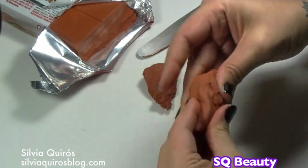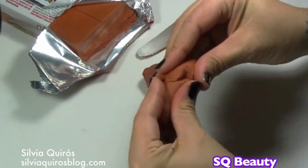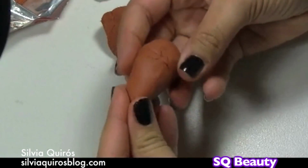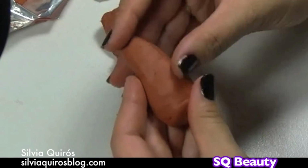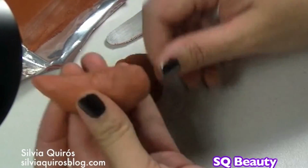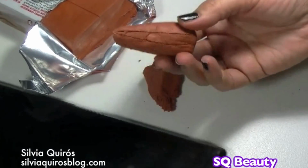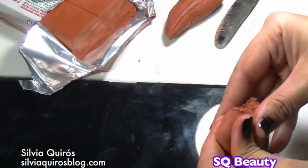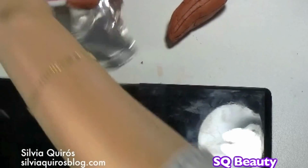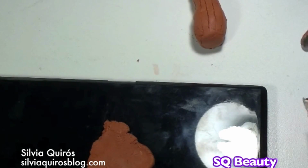So what I'm going to do first is create some kind of large shape like that. Now that we've got the shape, I'm going to create the lines to create that texture that I was talking about. Now that we have the texture done, we're going to take our palette area and place a base for the horn, because we don't want the liquid latex to stick to the palette.